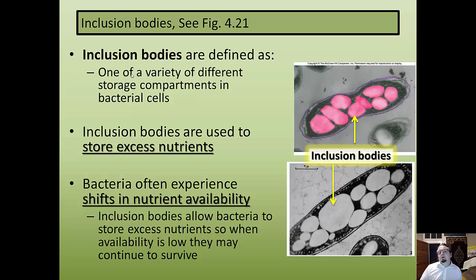So this feature adds to the hardiness and the durability of microbes when the environment becomes stressful, which at some point it almost always will for most microbes in some way. In a lot of ways, low nutrients is a potential threat, and this helps them stave off that low point when the environment is not providing very many nutrients. So in between time, they can draw off the inclusion body, and then when the nutrients return, they can refill those. So anyway, that's what those are, and that's why they are significant.